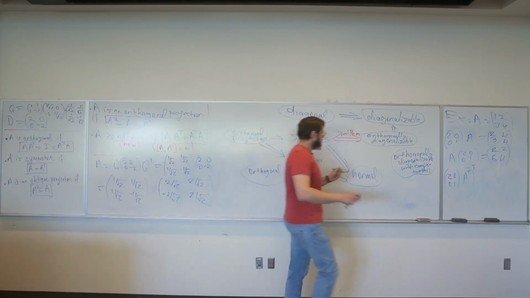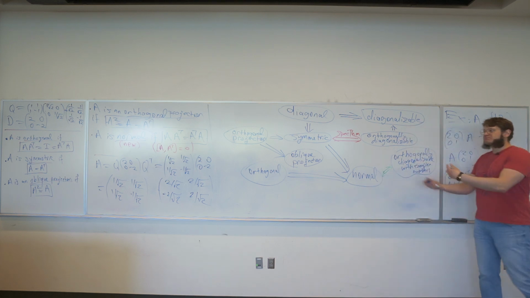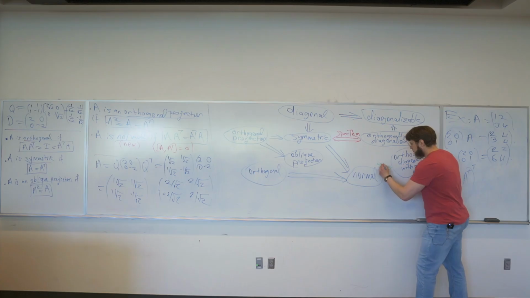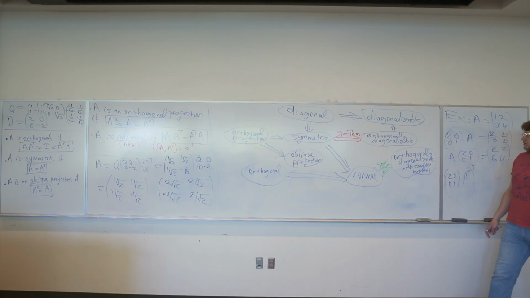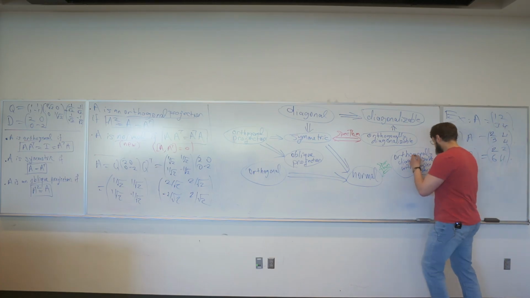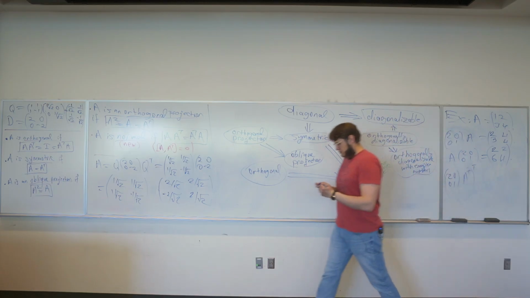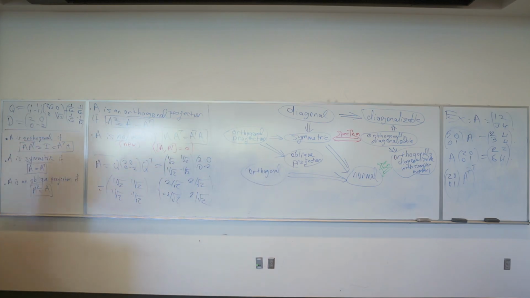I'm just mentioning it to perhaps give you a sense as to why all of these things are so confusing in terminology. And if something is orthogonally diagonalizable, it is also orthogonally diagonalizable with possibly complex numbers. Okay. I'll add one final thing. There's a couple more things that I can add using complex things.